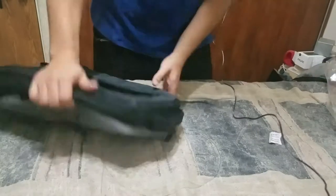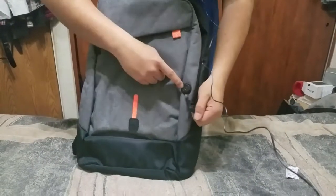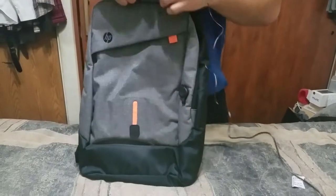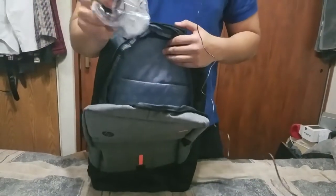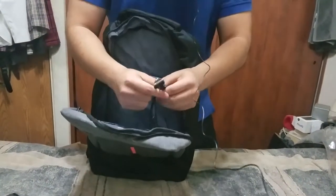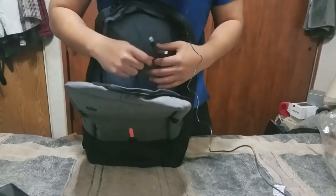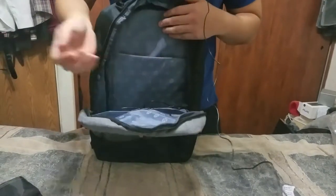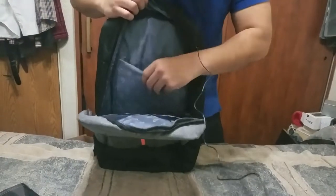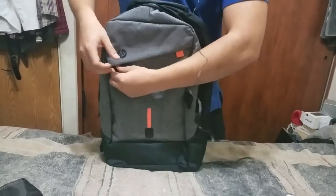Here you have it — this is the backpack. Here is the on/off button and here's where you charge it. Once you open it, you can see it has the warranty and instructions on how to use the charger. If you take a closer look, it has different kinds of charger adapters — for iPhone and micro USB, and I think this one is for the iPhone 4. It has space for your pencils and pens, a little space for a tablet or something, and this is where the battery is.